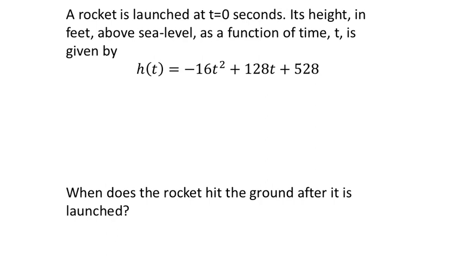By the way, it looks like it was launched at a height of 528 feet. How do I know that? Because I replaced the t's with zeros. That made it easy to solve. H of 0, that's time is 0 seconds, is 528. There we go. I also suppose you didn't care, so maybe I wasted your time.